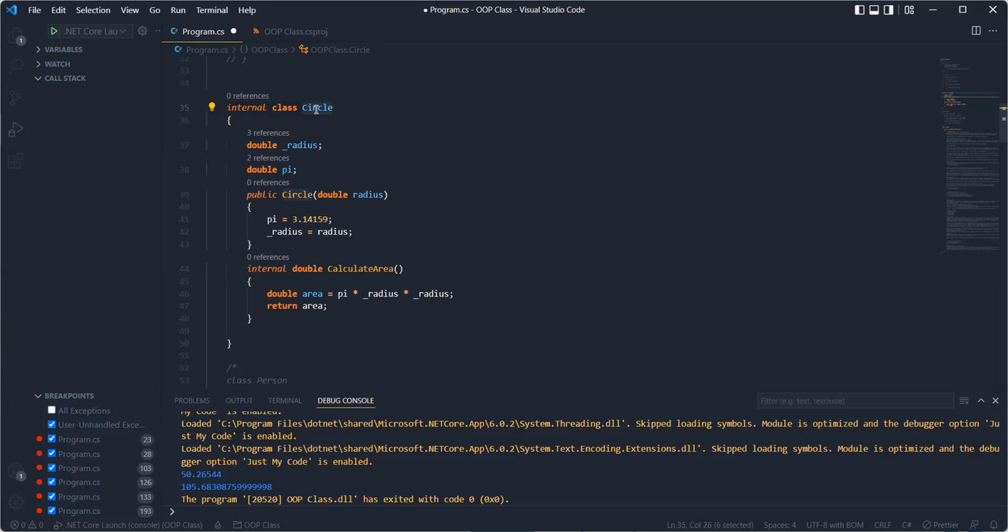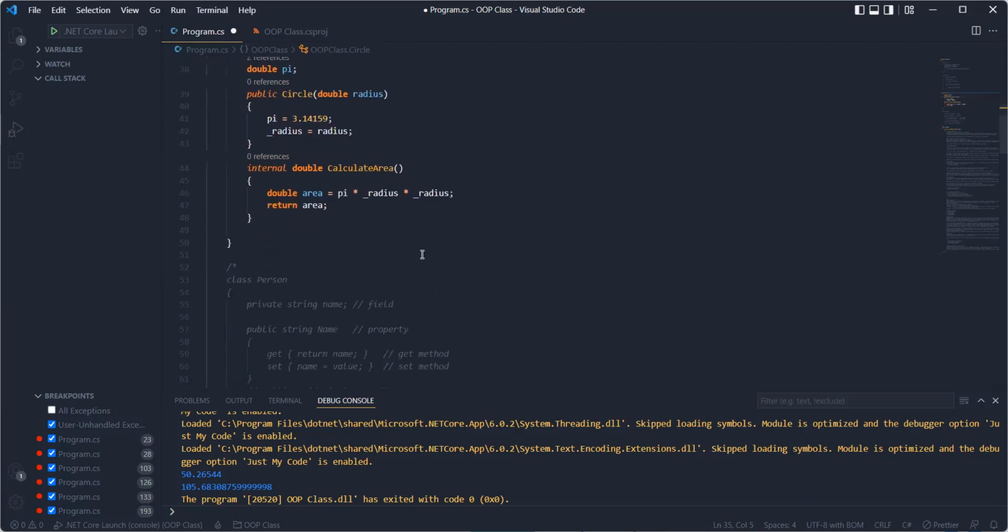So if you declare a class, a method, or a field as internal, the access level is just within the namespace, or within the assembly of that class. So I hope that gives us more light about what I've explained earlier.